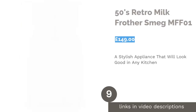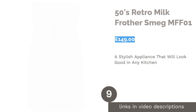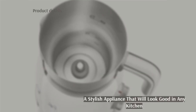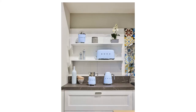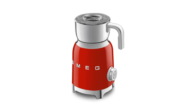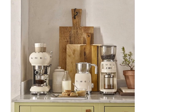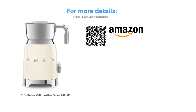The next product in our list is the 50s Retro Milk Frother by Smeg, the MFF01. Smeg are undoubtedly one of the most well-known kitchen appliance brands in the world. Their products are high-quality, durable and very stylish, and their retro milk frother is no different. But it's not all about style — this one uses induction technology to heat your milk, which means there's no chance of you burning it and spoiling your morning coffee. The downside is that it's not dishwasher safe and, like most Smeg products, it's quite expensive.